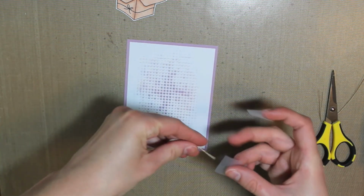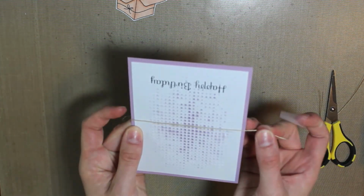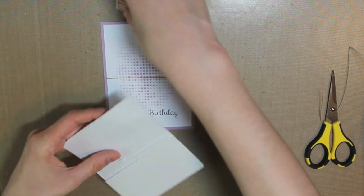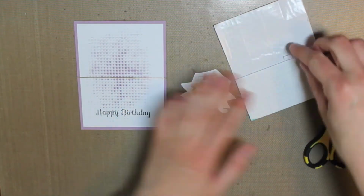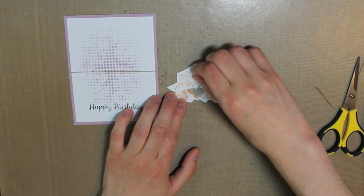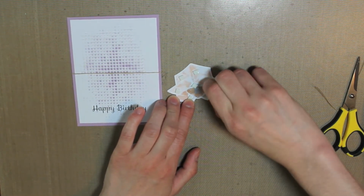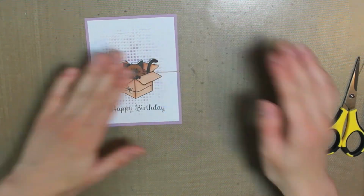So if that is something you want to do, just be aware of that when you're applying your embossing paste. And then I have this natural twine from May Arts that I'm going to tie around my card front. Before I tie my bow on there, I will attach some foam squares to my cat. These are the Best Creation foam squares. And then I'll just attach that right on.